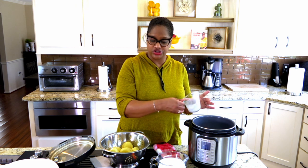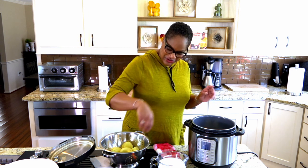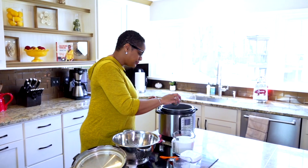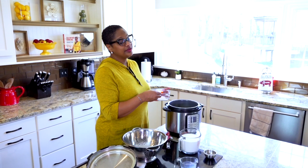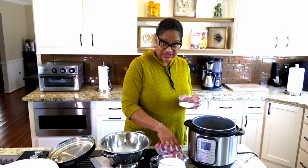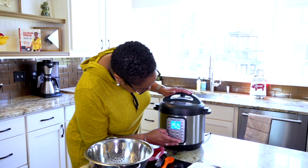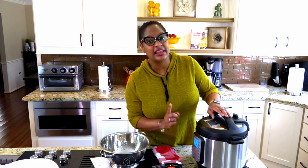I'm going to put my potatoes in whole — yes, whole. I know if you haven't done this you're thinking how is this going to work, but trust me, it's going to work. I also like to flavor my mashed potatoes with a little fresh garlic, so I take some fresh garlic cloves and pop those right in there; they'll cook with it. And of course, salt — I'm putting a tablespoon of salt in here. I know you're thinking that's too much, but have you had potatoes without enough salt? I'm going to close the lid, make sure it's sealed, and put this on pressure cook on high for 11 minutes because we've got a good number of potatoes. Let it go do its thing — give it time to come to pressure, and then we'll do the quick release method.